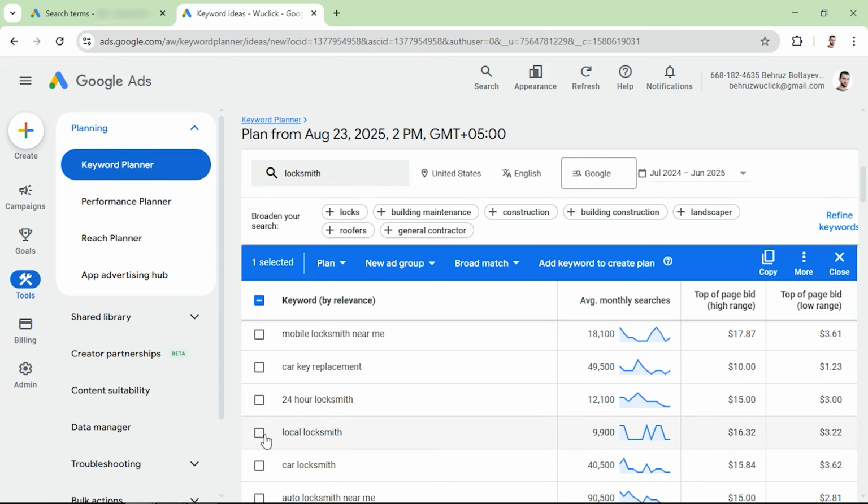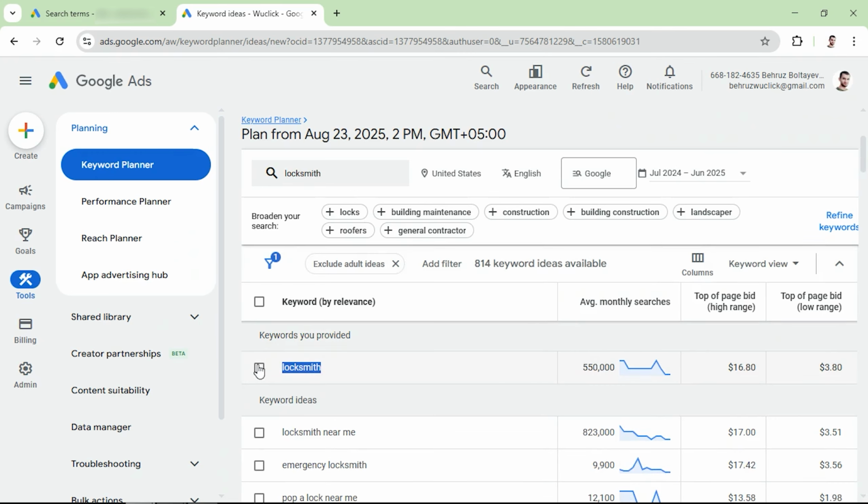For example, local locksmith, car locksmith. They're relevant and they can attract higher quality phone calls, but they're very risky and they can spend more of your budget before bringing phone calls. So I would avoid using these kind of keywords. And again, you can monitor and see how they have performed historically. And I would not add them as new target keywords, but I would add more specific keywords to improve the quality of the clicks and to improve conversion rate.